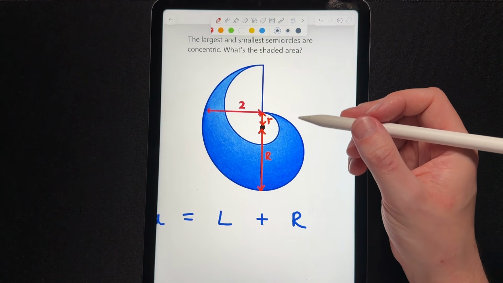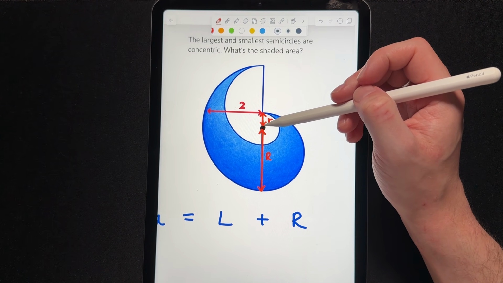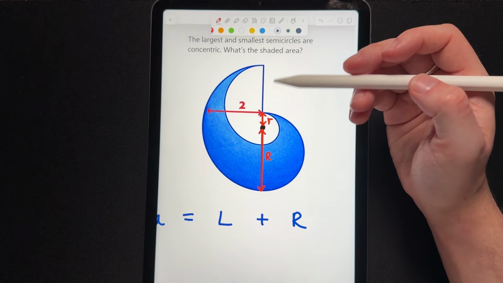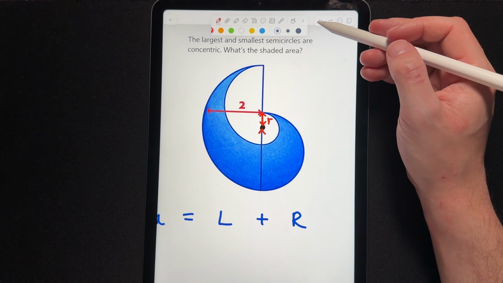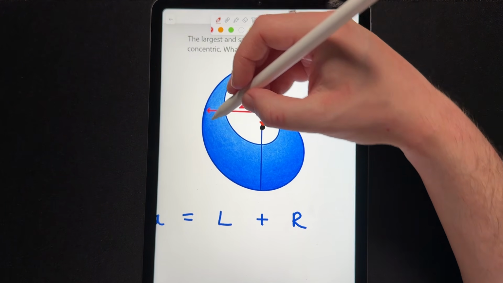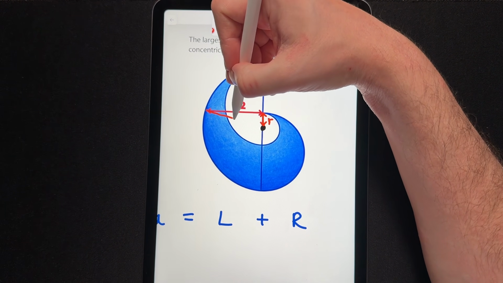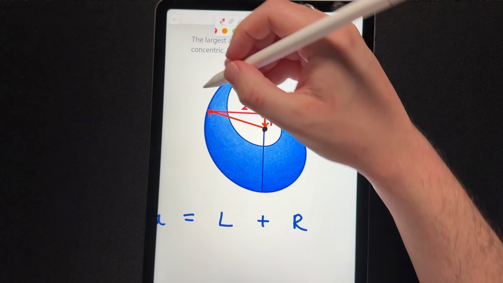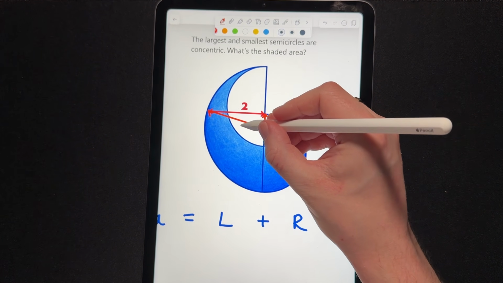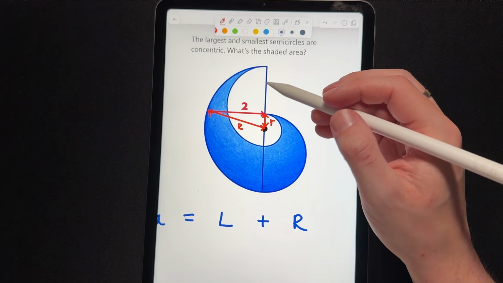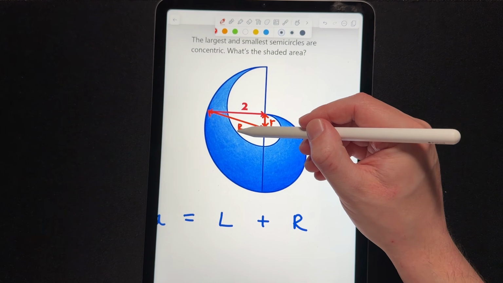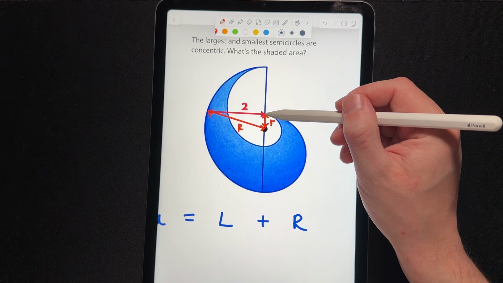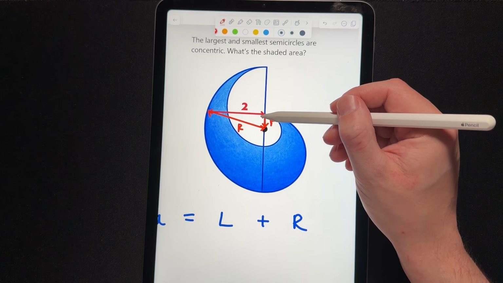and that's of the largest semicircle, which we can call capital R. Now that is the same at any point along this curve. So we could even connect it, instead of doing it there, from here to here. And that's also capital R. Hope you're following along. Now in doing so, we've actually made ourselves a right angled triangle, given that these meet at the same point, this is going to be right angled.